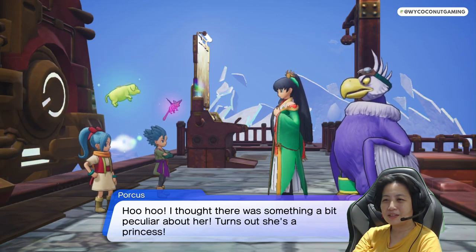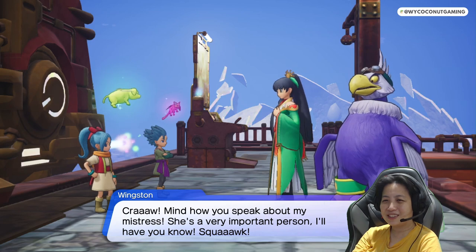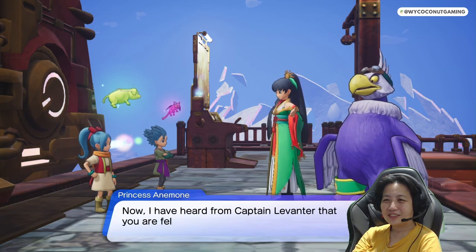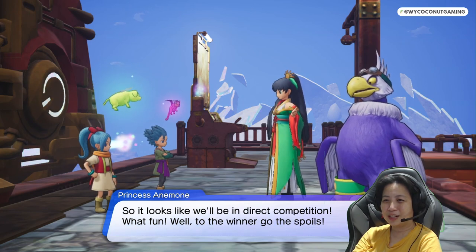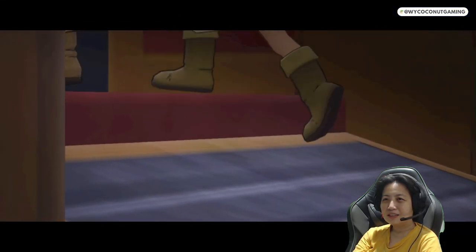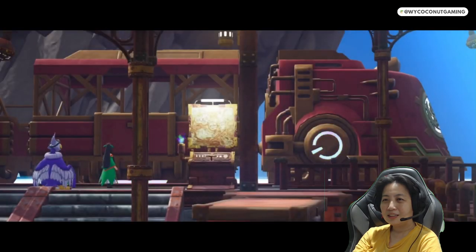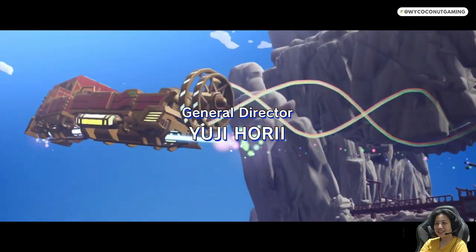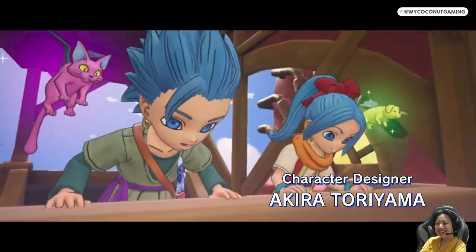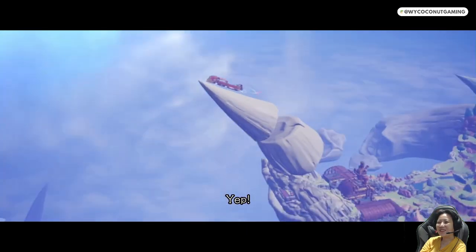There was something a bit peculiar about her. It turns out she's a princess. Mind how you speak to my mistress. She's a very important person, I'll have you know. By the way, I gather that you are fellow treasure hunters, okay? To the winner go the spoils, so it looks like we'll be in direct competition. What fun! Well, to the winner go the spoils. Start our treasure hunt! Yeah! Let's go!